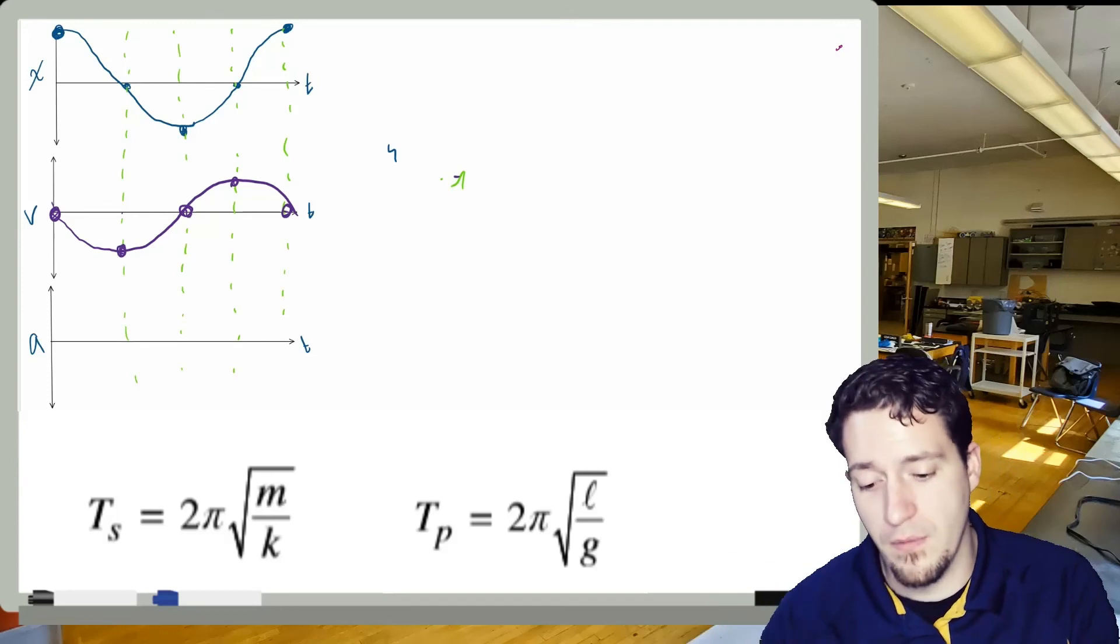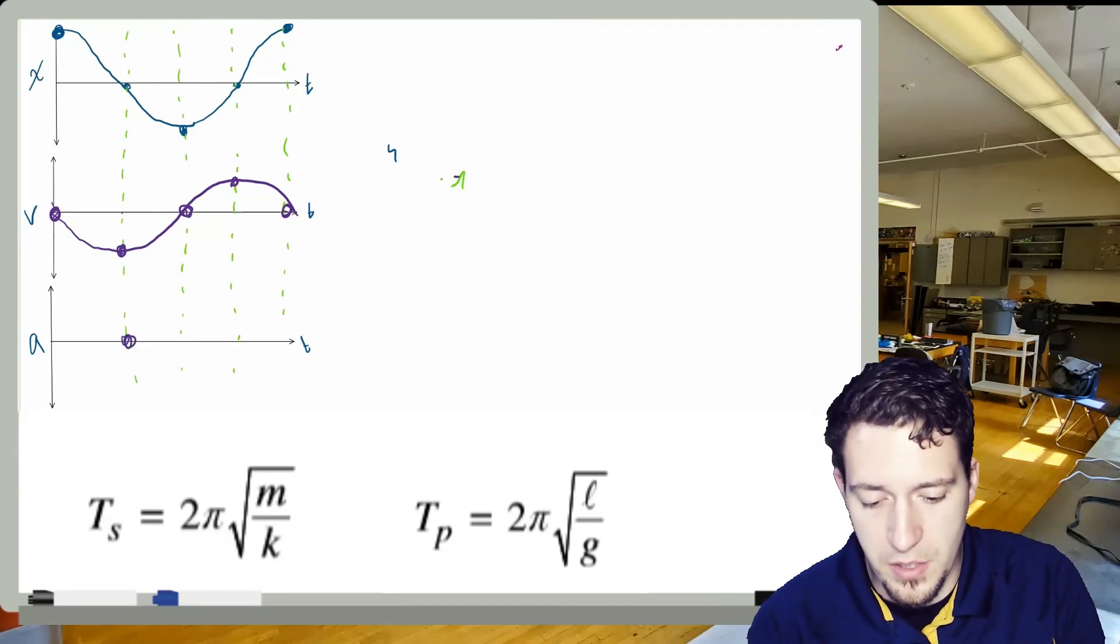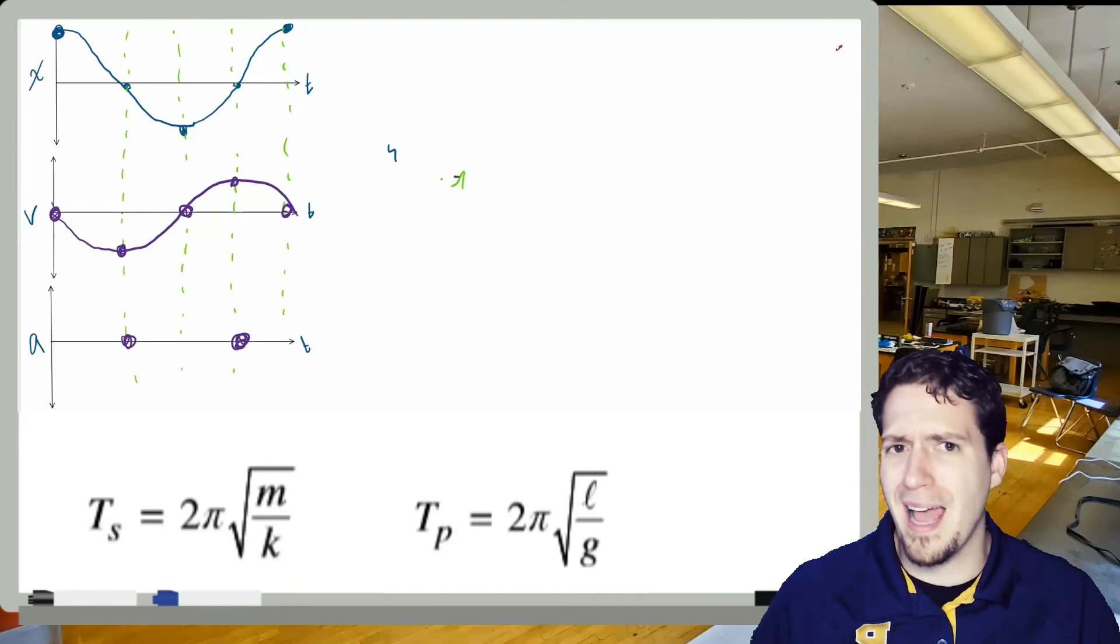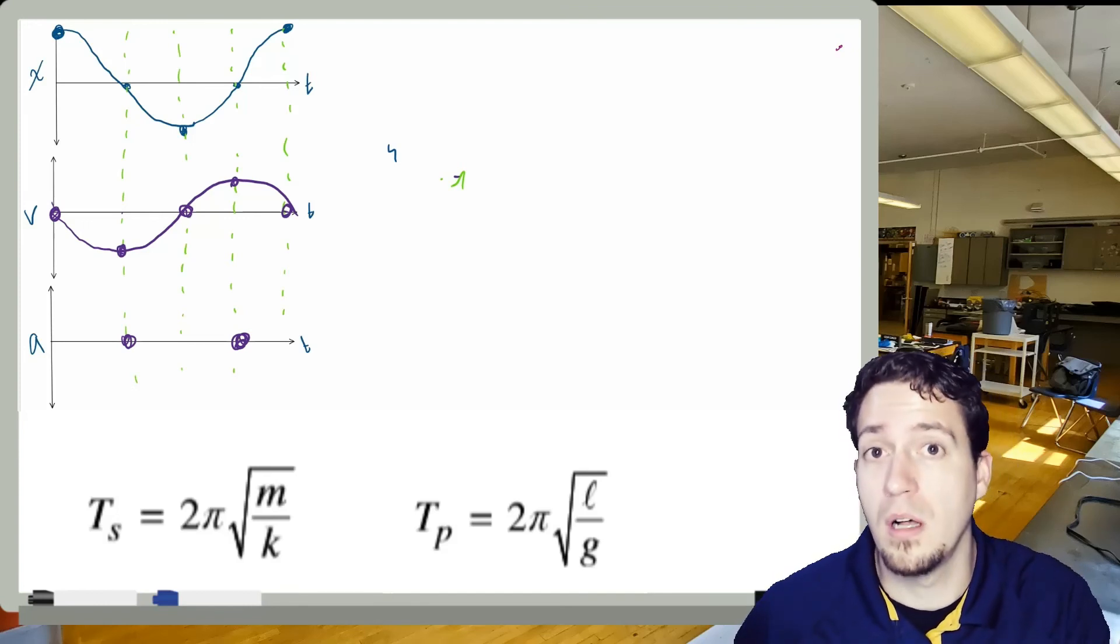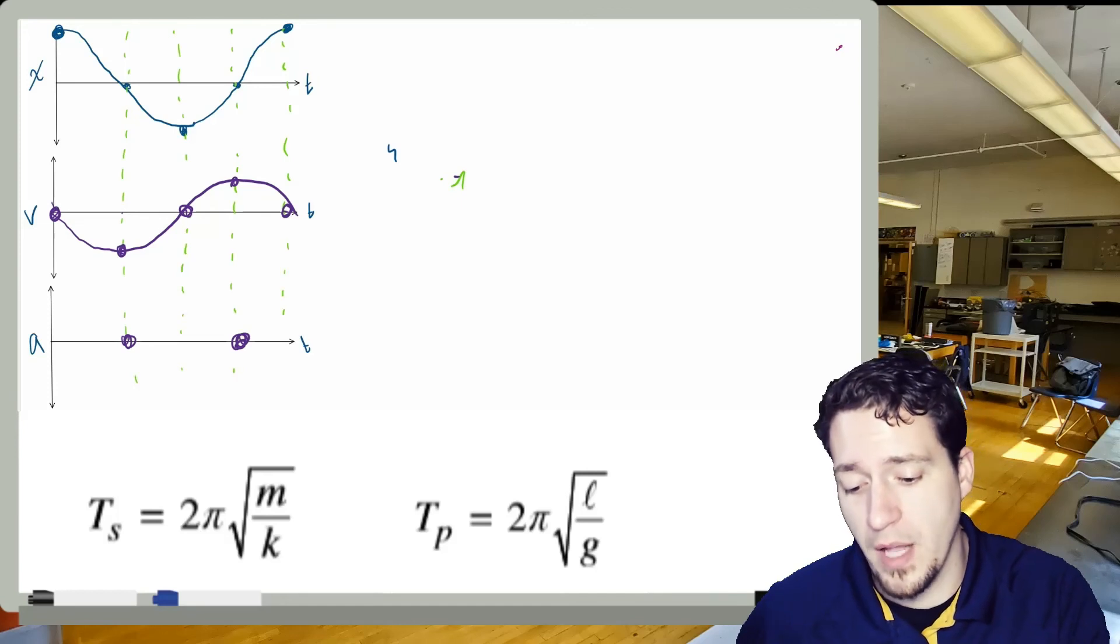Now, wherever velocity is at a maximum, acceleration is zero and vice versa. So that means I'm going to get no acceleration here and then no acceleration here. And how on earth am I going to figure out the acceleration? The same way we figure out the velocity, what's the slope? Now, remember, acceleration is the slope of a velocity graph.